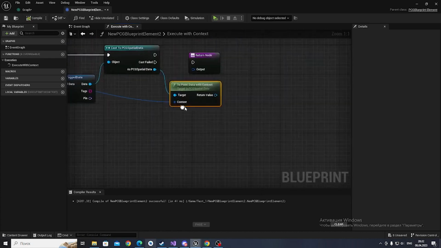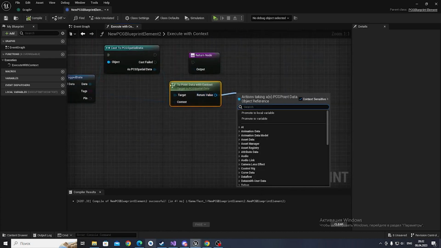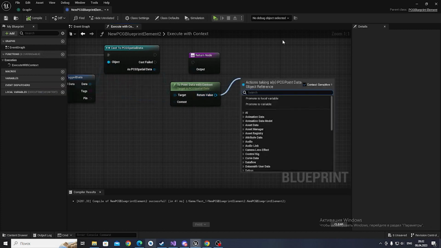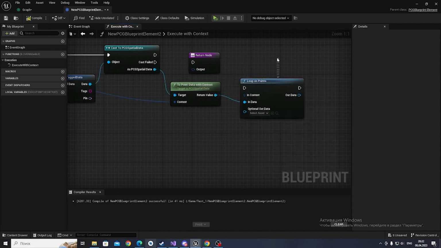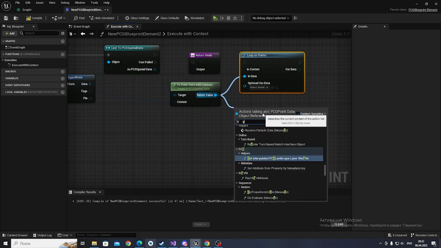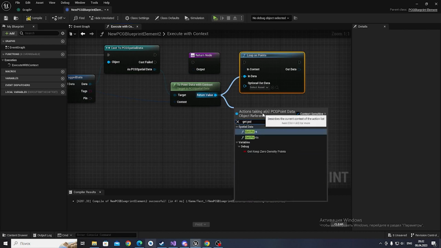And now we can either use one of the loops that can be overridden in this blueprint element and call it from here like this. Or we can take and edit the point directly.